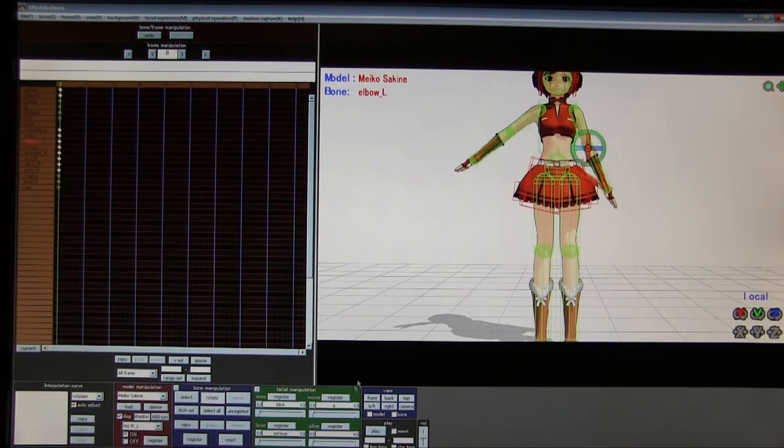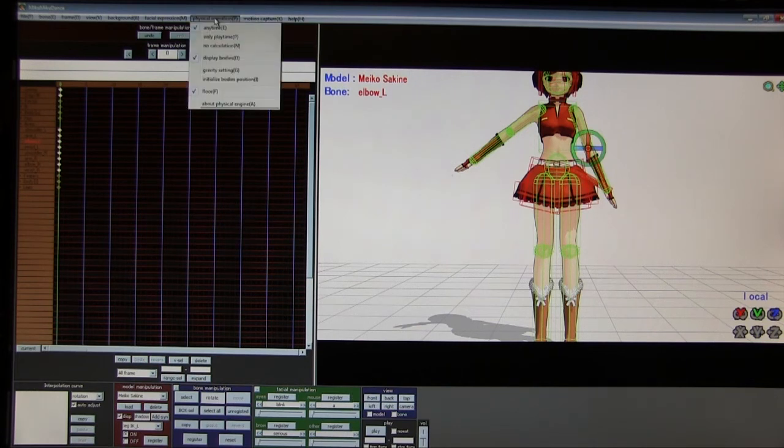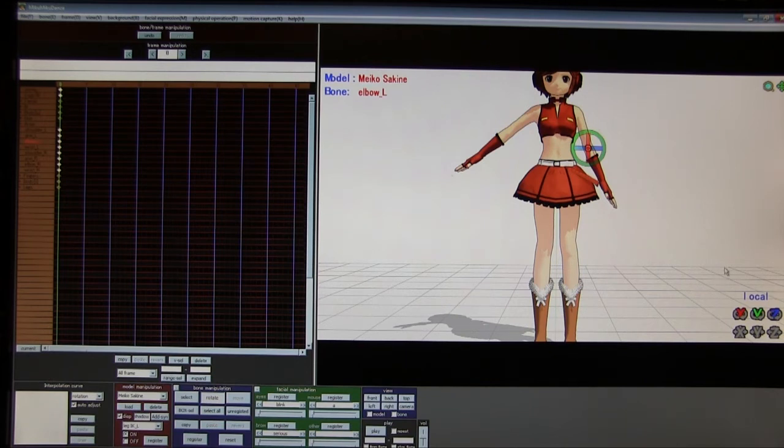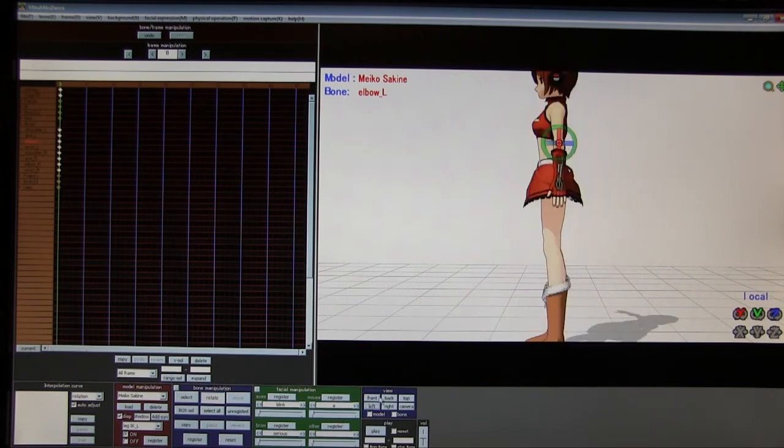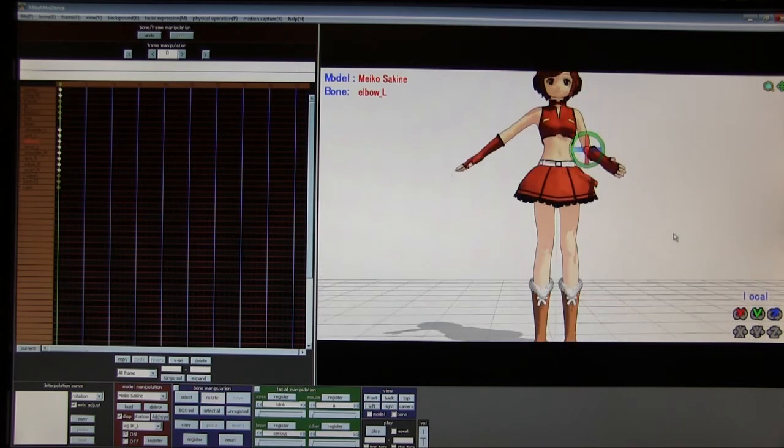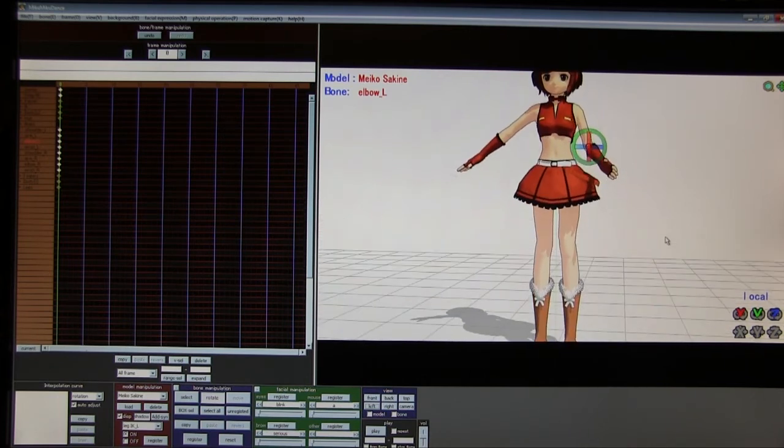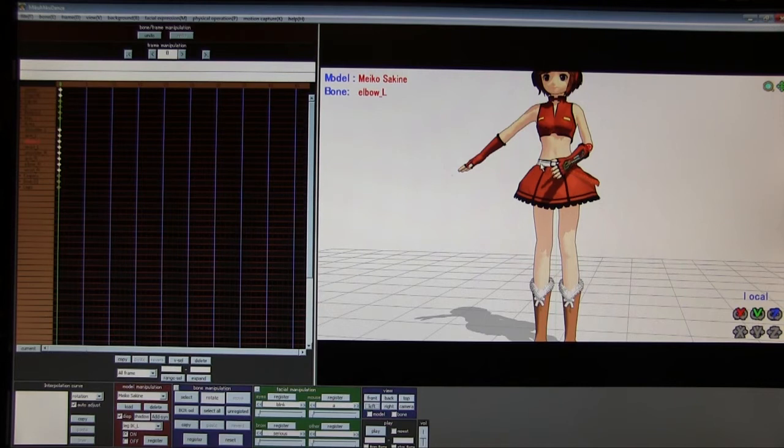So I gotta go in here and turn this off so we can see. I'm gonna go over to the left. I'm gonna grab, so now I'm gonna turn this to a good angle, and then I'm just gonna turn around and say, okay, that is cool. I like it there. Now I'm going to grab this one. I'm going to bring it over here.